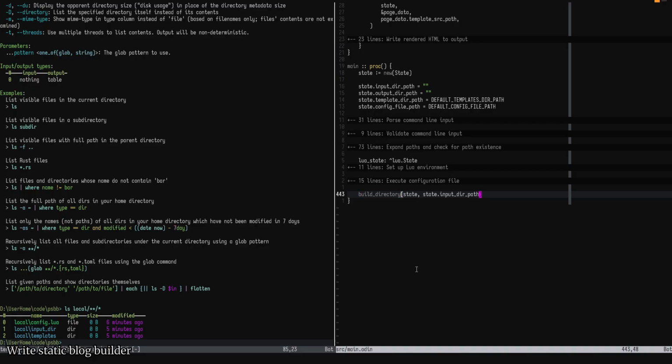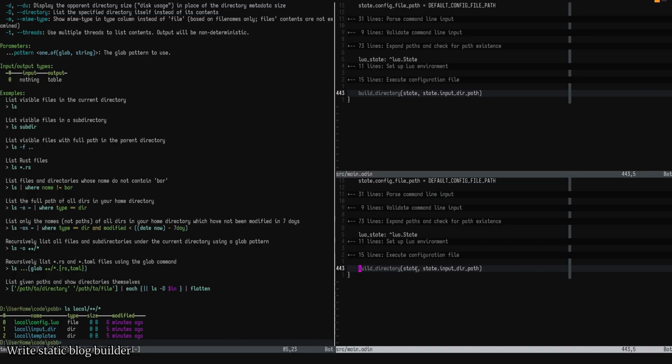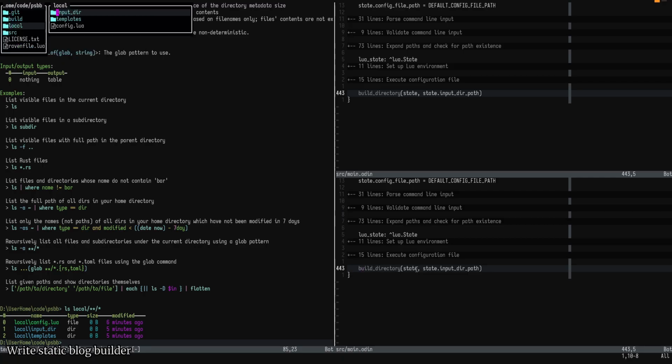It does do that with input dir path. So it should go like, oh, let me recursively go within the input path and create stuff. Oh, but the input path is empty, so it doesn't do anything. Of course, that makes absolute sense. Okay, so let's create something for it to do. So first of all, I'm going to go local input dir. I need to get used to using this thing, okay? And I'll go manifesto.txt. Okay.